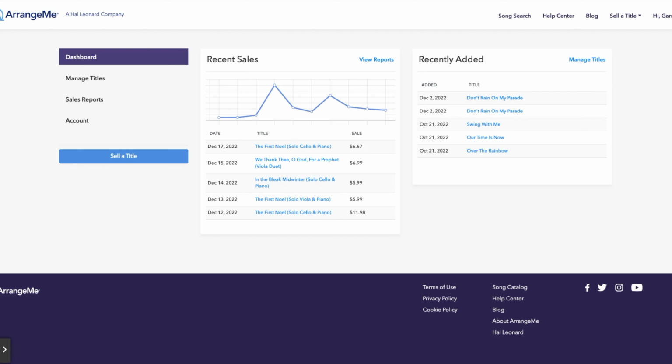So once you've successfully activated your account, it should take you to a page that looks similar to this. This is called your dashboard. And it's fairly straightforward. I mean, it's a pretty dummy-proof site overall.